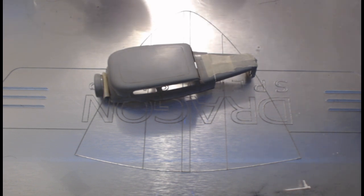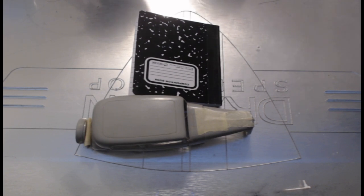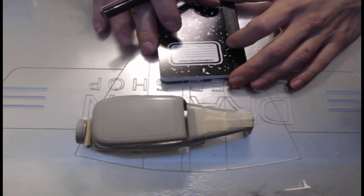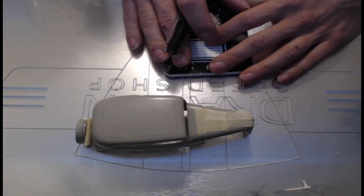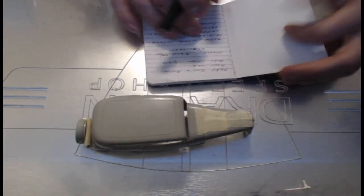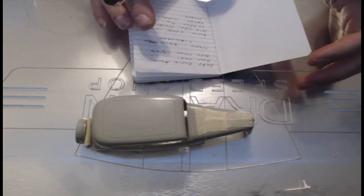So, you guys all picked in the last live stream, the Vicky. And that's what we're going to talk about. Every single one of my builds starts right here with a little black book. In my process, before I even start building, I jot down all the information, what's going to get painted, how it's going to get done, everything like that, and that's what I want to talk to you guys about.